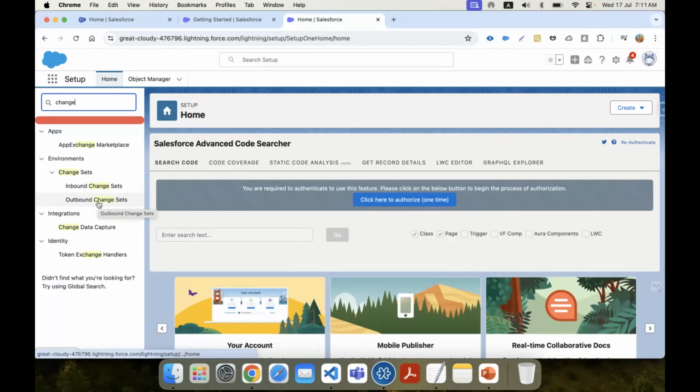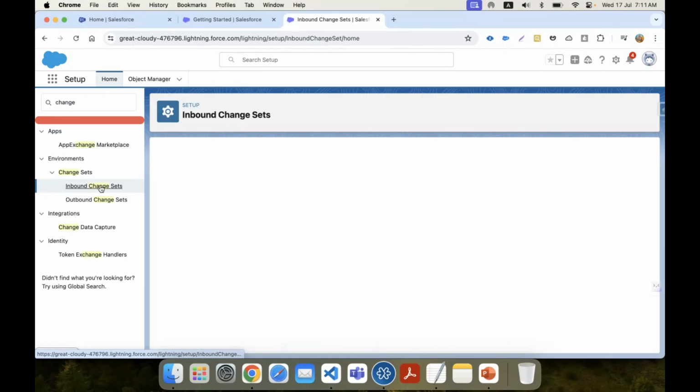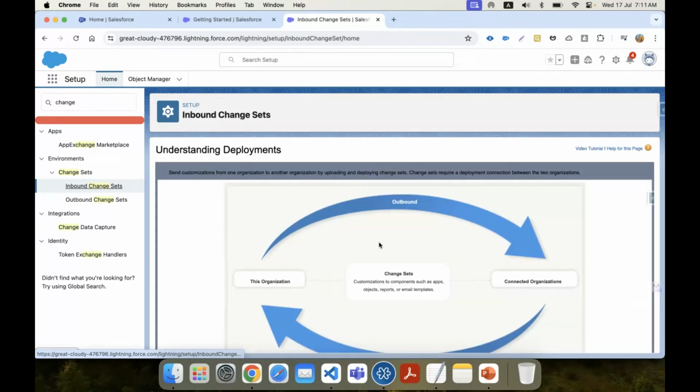Outbound change set means this org sends and the other org receives that change. Okay, let us see here. Let me take it as inbound.